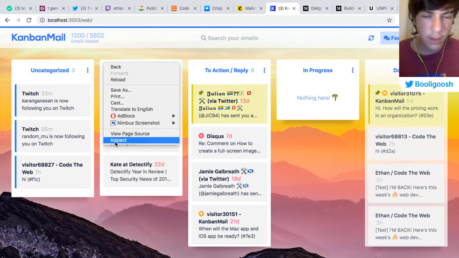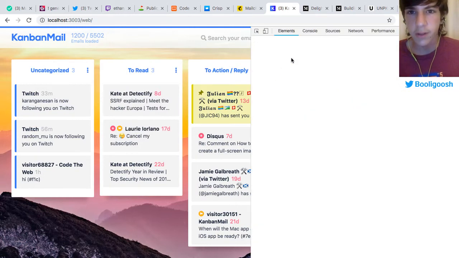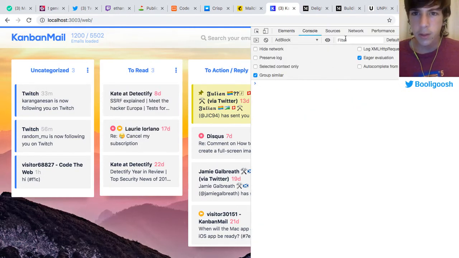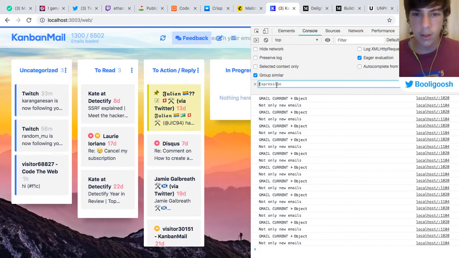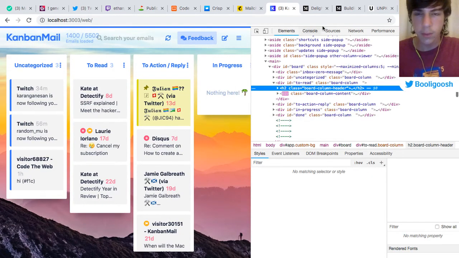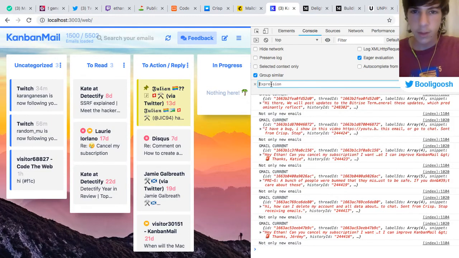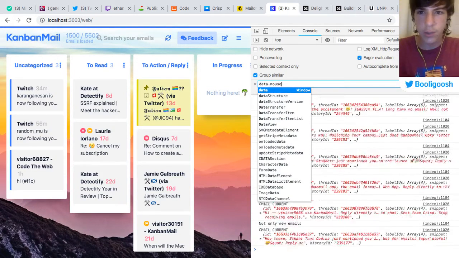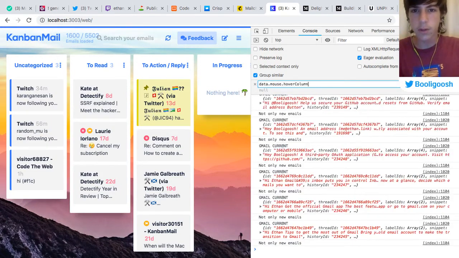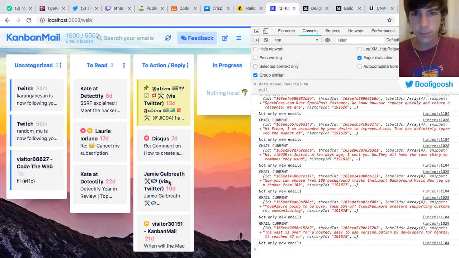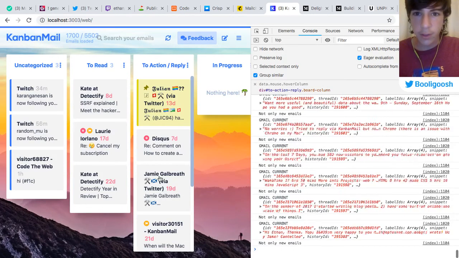You know what? I think I can set up that live variable thing, right? So if I go to here, and then I say data, data.mouse.hover column. Oh my gosh, it actually works.